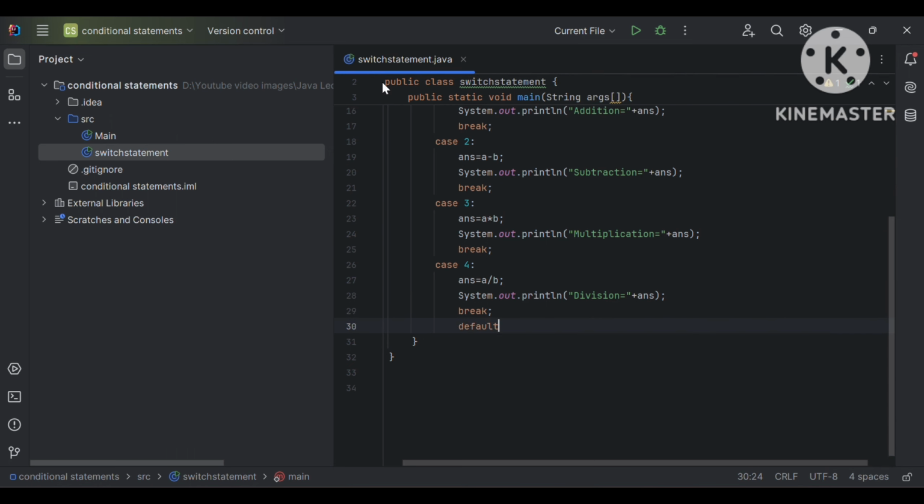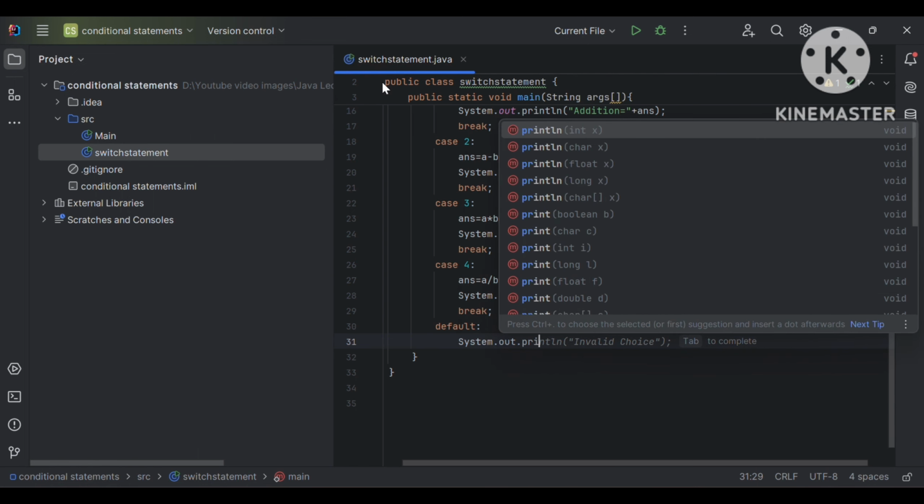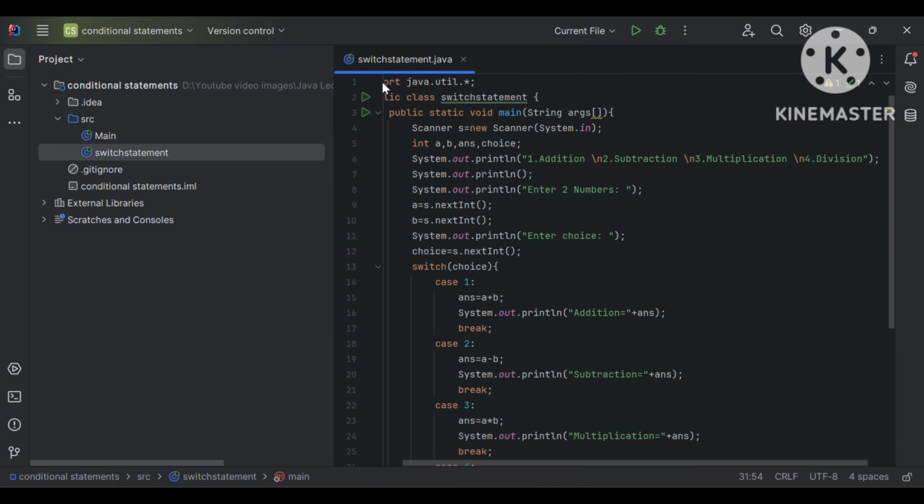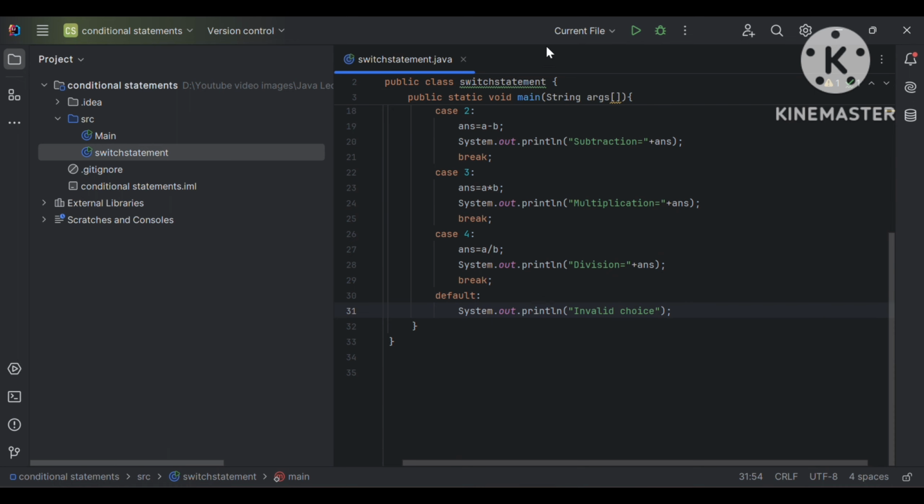Default: System.out.println: invalid choice. Our code for the given question is ready, so run the program.